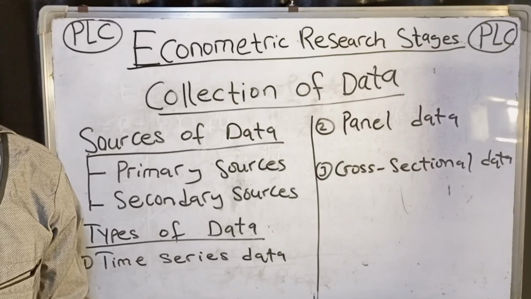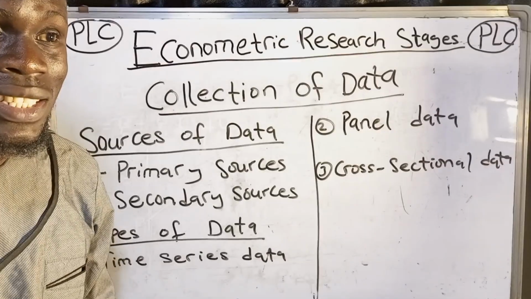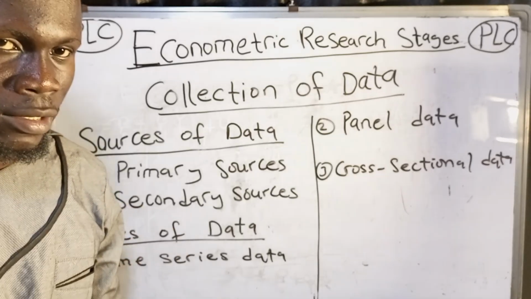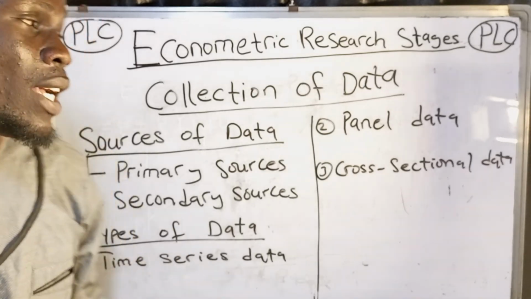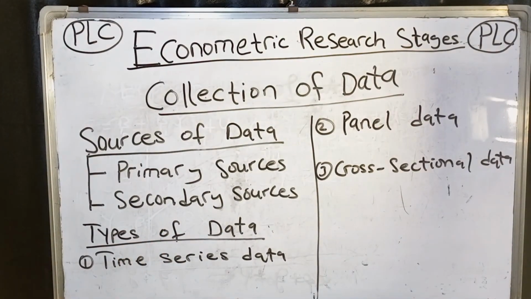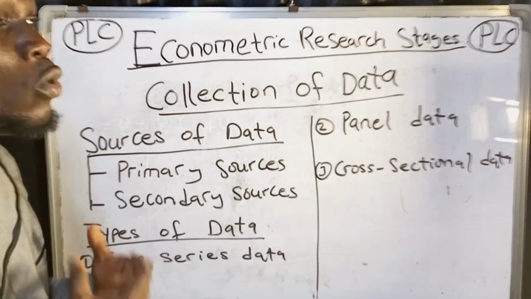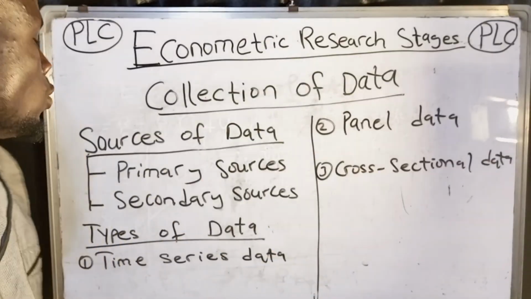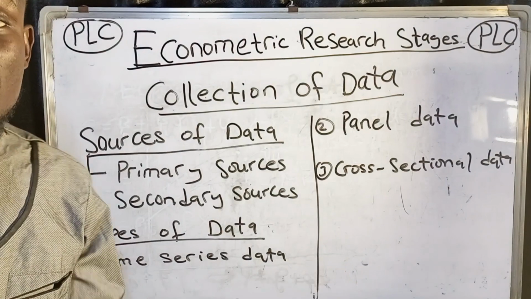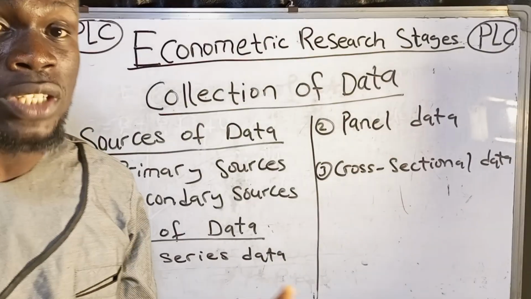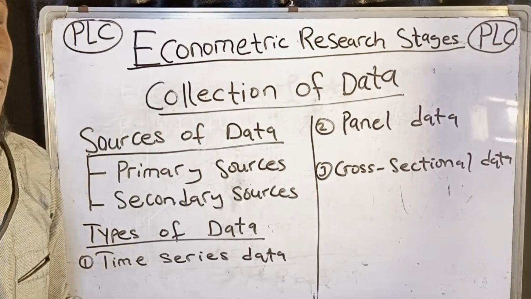Primary sources of data are data the researcher collects himself for the purpose of analysis. To make an empirical analysis of the concerned theories, the researcher could go into the field and collect raw data by himself, and those data are called primary sources of data. This data could be collected through a survey, use of questionnaires, and so on.